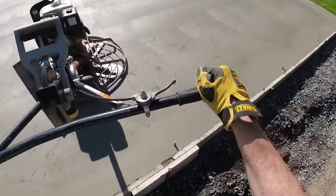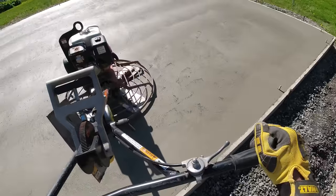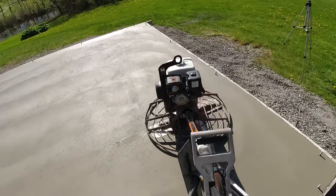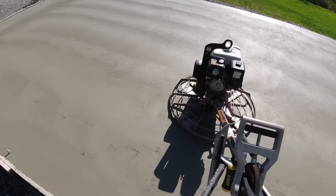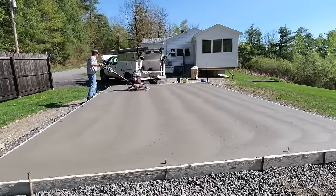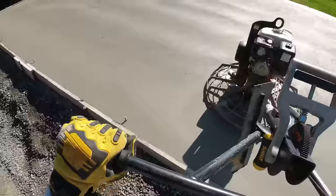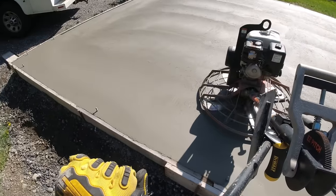Got a good grip on the handles. I want to make sure I have a good tight grip. Don't want to let go. Kind of just slightly pushing downwards here to get it to go this way. If I let go of the handles right now, this thing would want to spin to my right really fast and out of control. Now I'm pushing up on the handle just a little bit. And when I get over to here, I'll cut it off.